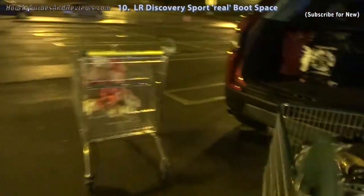Let's see what we can get into the back of the boot of the Scooby Sport. Yeah, it's a big boot. You'll have more space if you take this bar off. Yeah, more space if you take this bar off. High up. Let's get this stuff in.